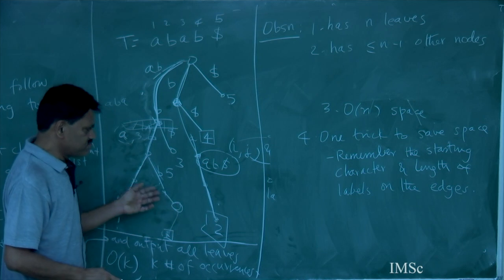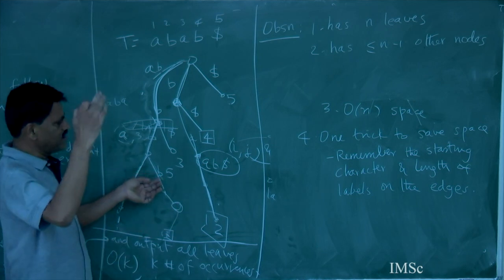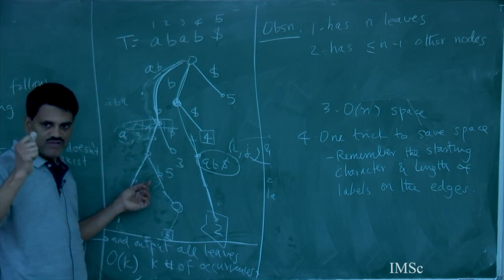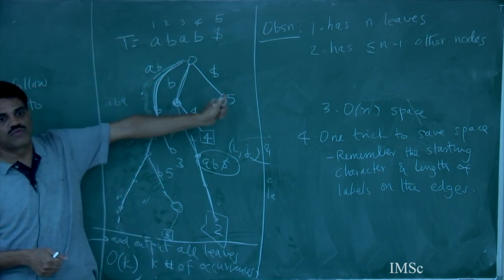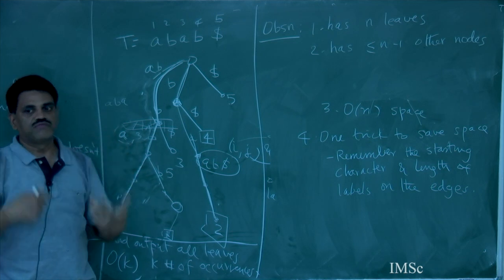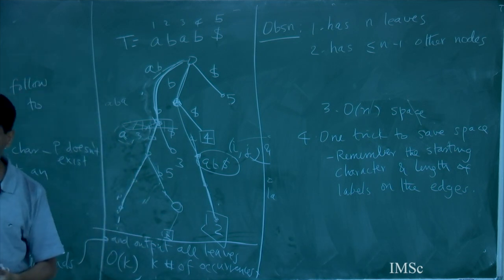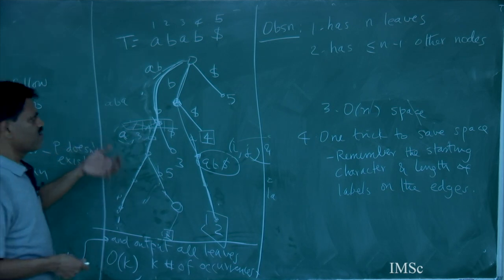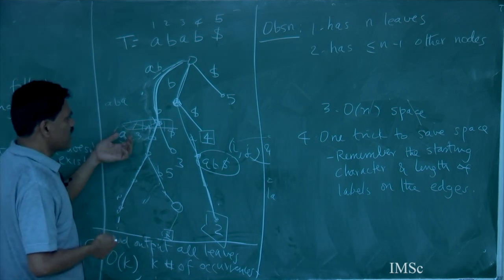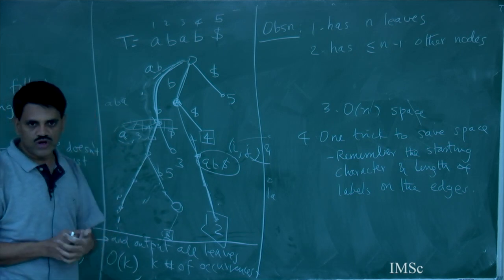So after B in my text there is some unique set of 5 characters. So I will now take my starting position from the leaf, go and verify one more time whether my pattern matches the text. So I double the cost of the search because I just have to do one more confirmation there, but I save space by a factor of n, because every edge had 2 numbers, now it's storing only 1 number.